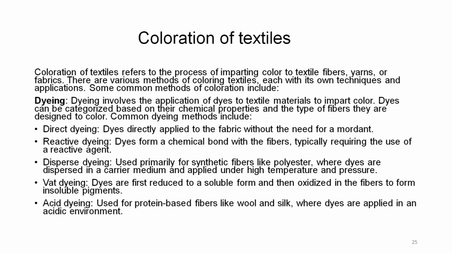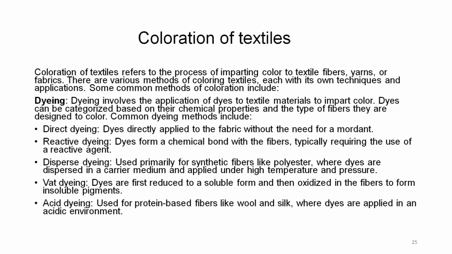available. Direct dyeing. So, dyeing involves the application of dyes to textile materials to impart color. Dyes can be categorized based on their chemical properties and the type of fiber they are designed to color. Common dyeing methods are direct dyeing, reactive dyeing, disperse dyeing, wet dyeing, acid dyeing. Direct dyeing is where dyes are directly applied to the fabric without the need of a mordant.